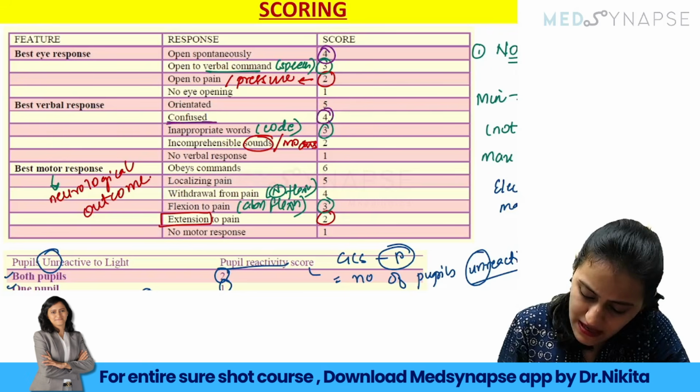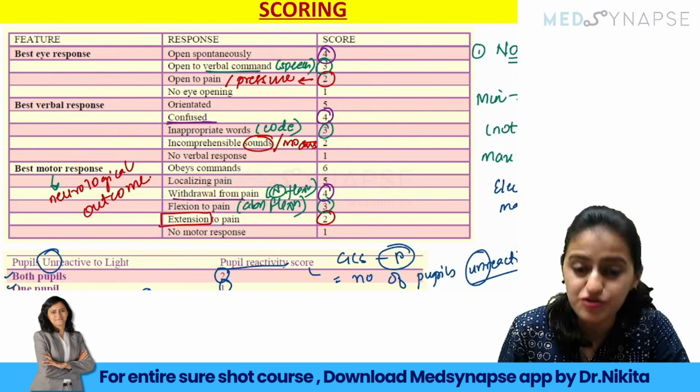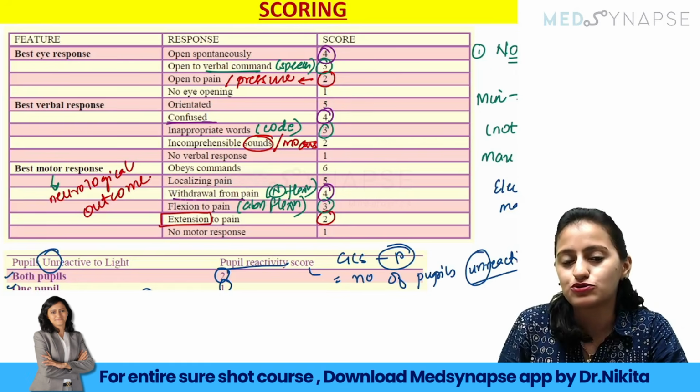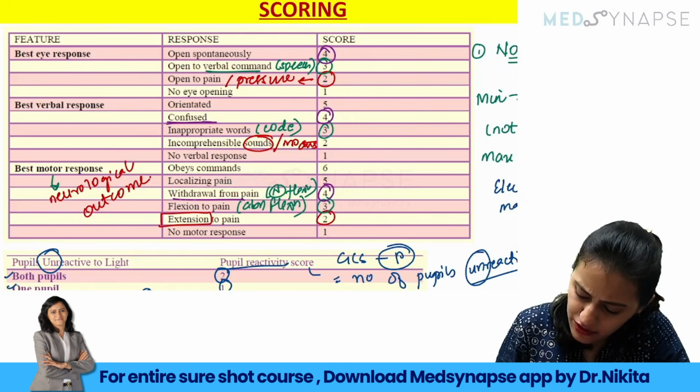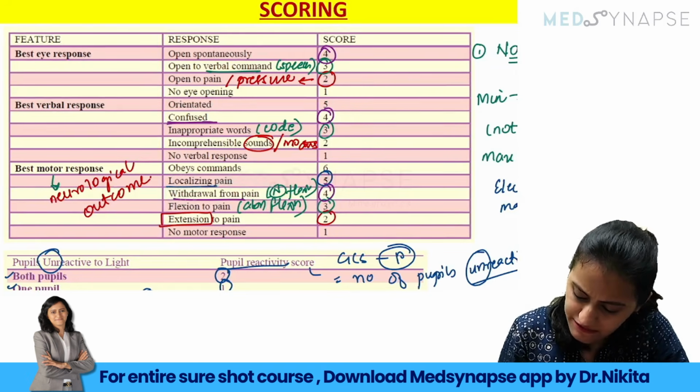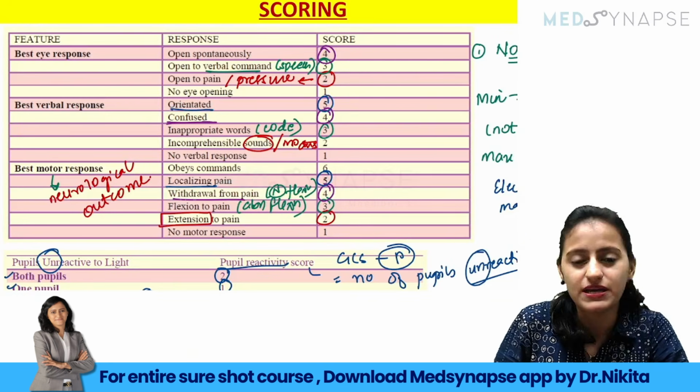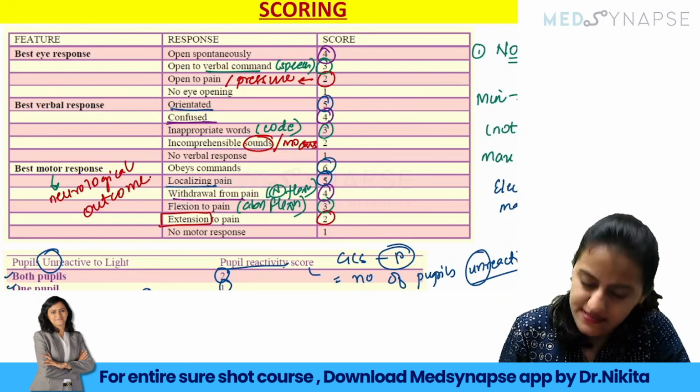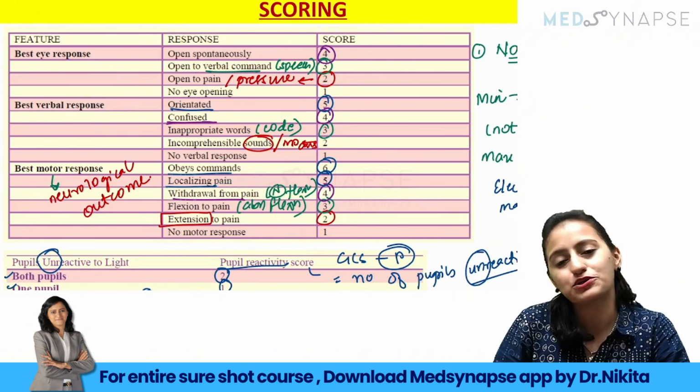At the score of 4, spontaneously they become confused and they withdraw from the abnormal flexion, they come back to normal flexion. At the score of 5, becomes the wife, localizes, becomes oriented. At the score of 6, sticks, obey my commands or I'll beat you with the sticks.